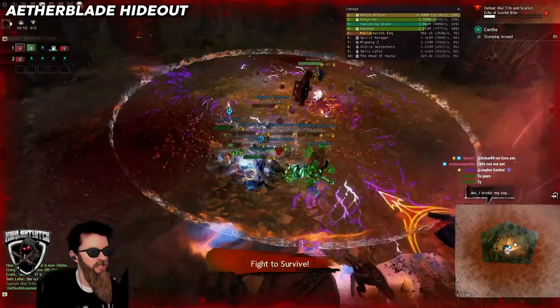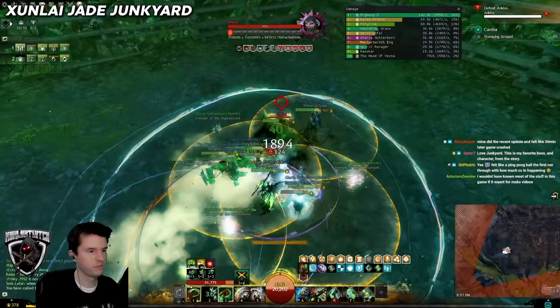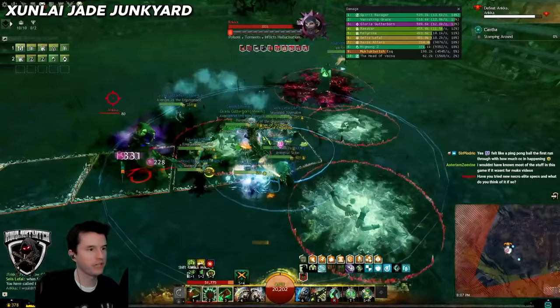The second strike, Xunlai Jade Junkyard. Run in and start fighting. Red circles are bad. Three people will sometimes get red circles, have them run out and drop them, then come back. One player will periodically get chased by a lich. They need to kite it away from the group. If it reaches you, it will downstate you.